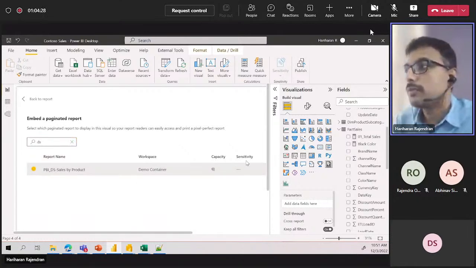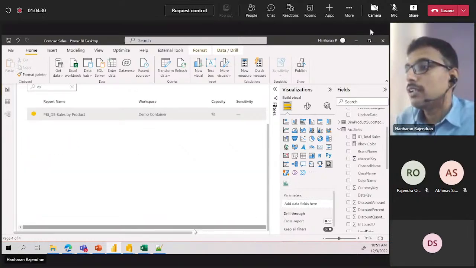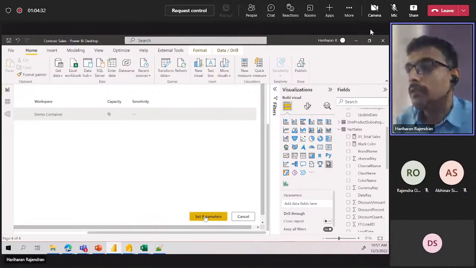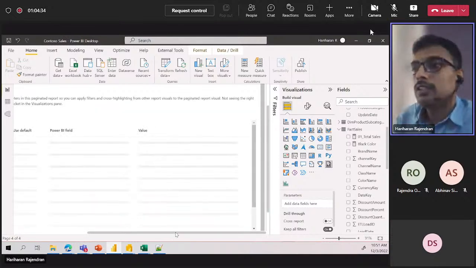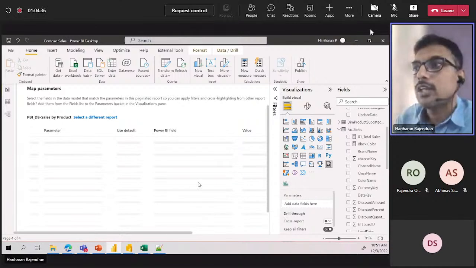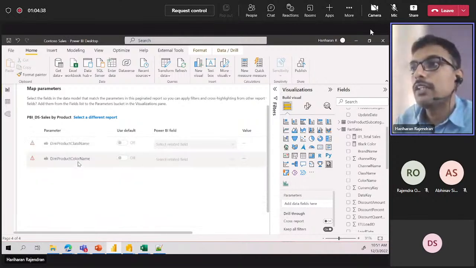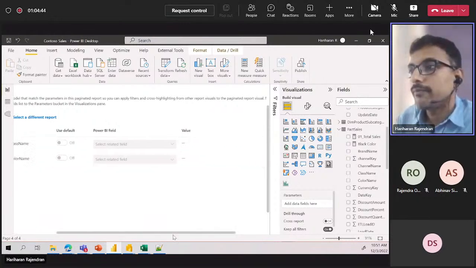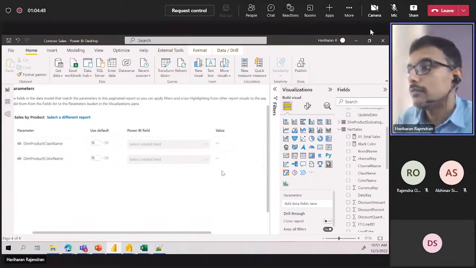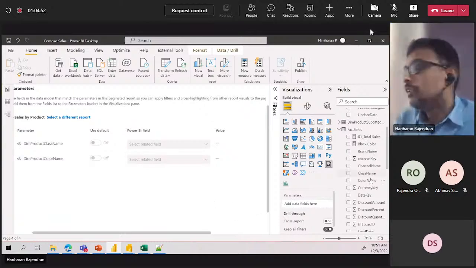So this is the report, and you can see set parameters. This will list out all the parameters that you have in that report, and we need to match or map the fields to these parameters. Here you can see this is not enabled because we have to add the fields to this visual.